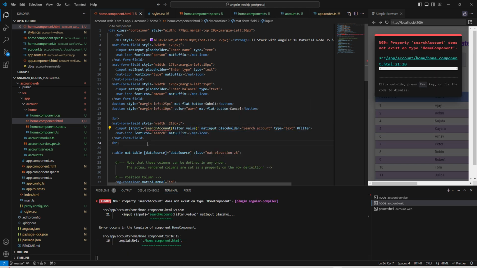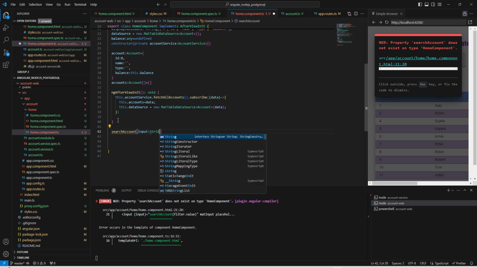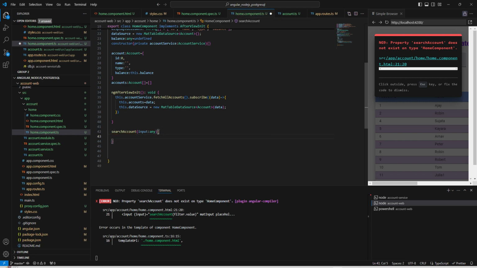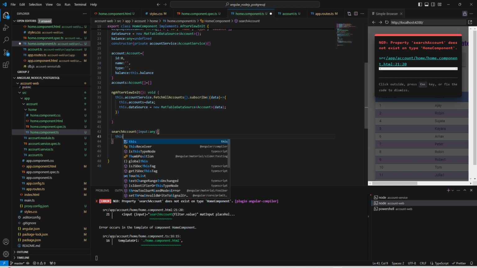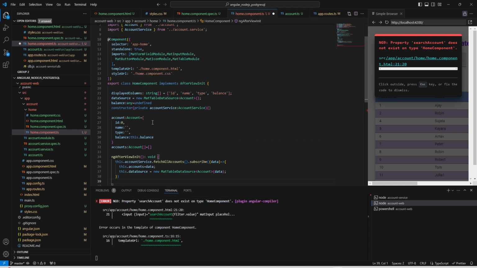Now here we need to implement this function. This is the input, which is of type string. Here we are again going to get our balance, which is an integer, and the others are strings, so we can use any. Now, to hold our filtered list, we need to define one variable.